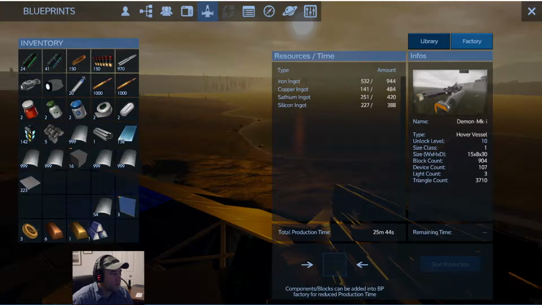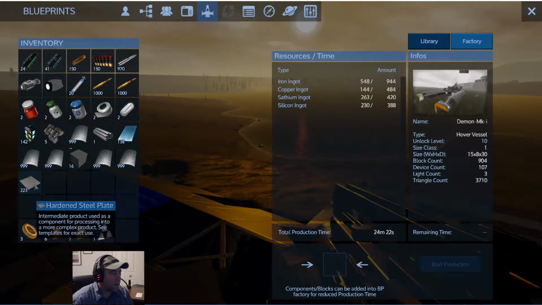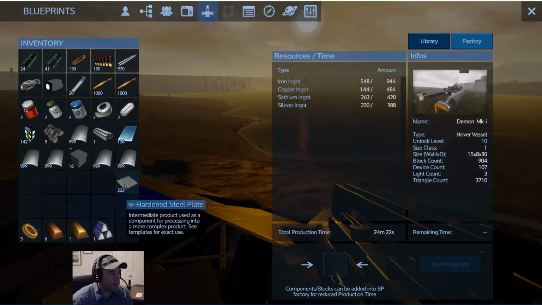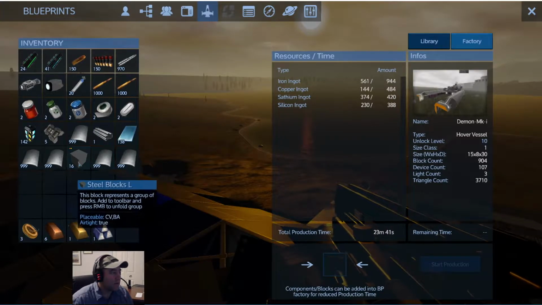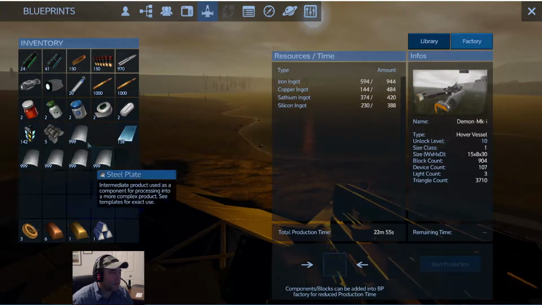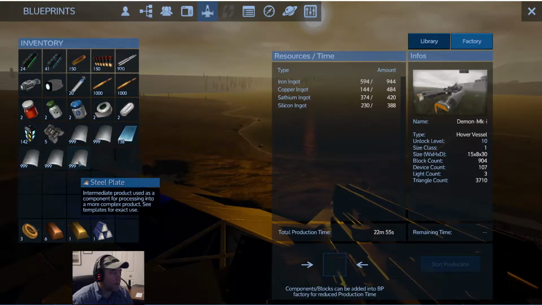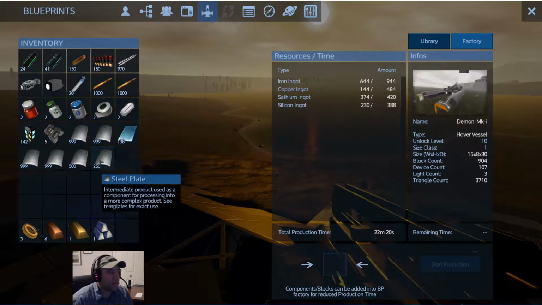I'll keep the ores, but that didn't do anything. Yeah, see, these will throw it up. That's actually going to be too much. It's making our Sathium go up, so we almost got our Sathium up to the 420 that we need. And let's save space because I'm just dropping stuff in there, like these plates. Let's dump half of that. I don't know how much we're going to need. Yeah, that throws it up quite a bit.